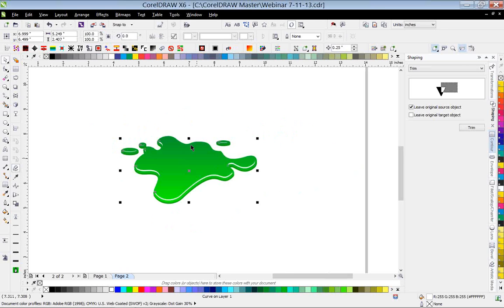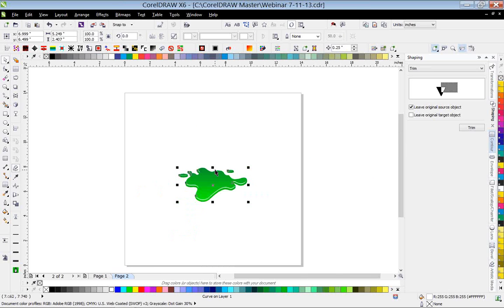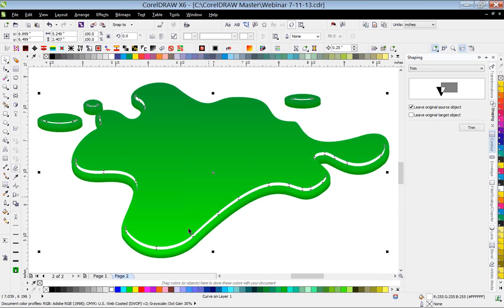All right, there's many ways we can go about tweaking this even further. What I'd like to do here is we can either leave this solid white, depending on what the final outcome is going to be. If you're going to do any kind of vinyl cutting, you're not going to want to do the next step, so you'd want to keep it just solid like it is.